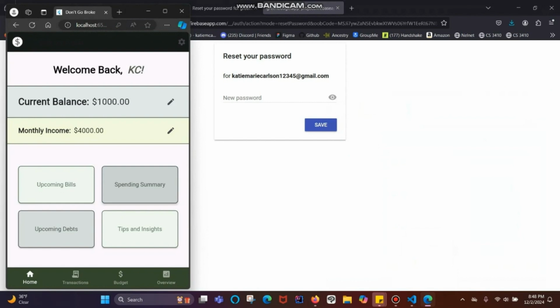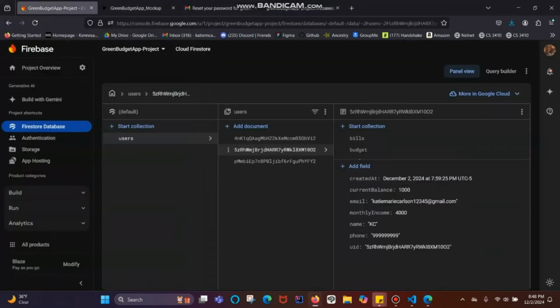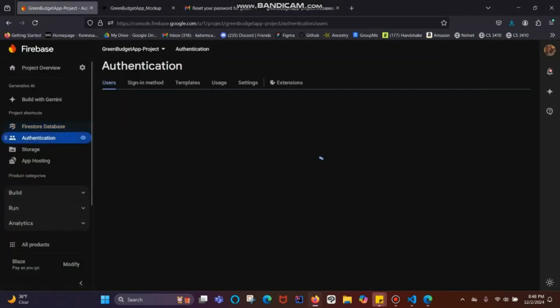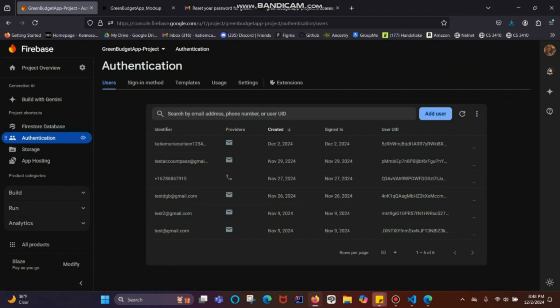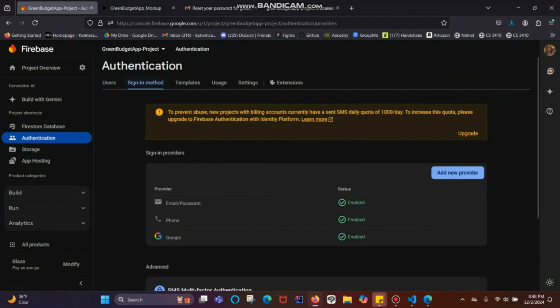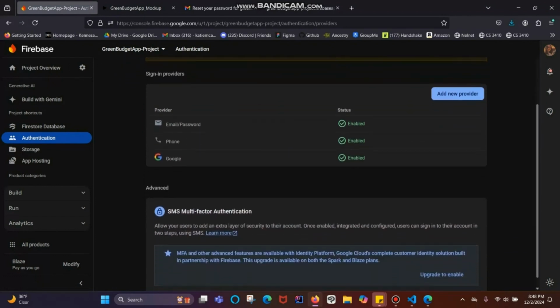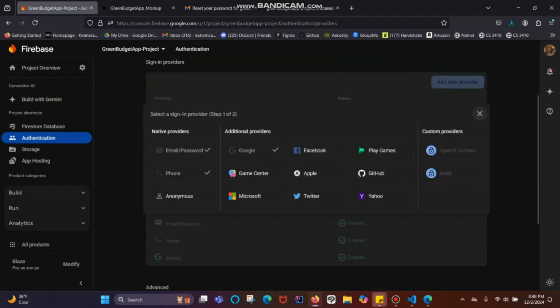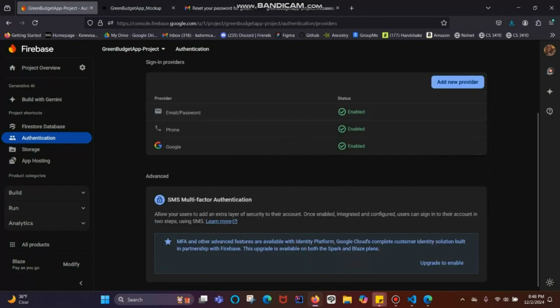However, as my code is now, the phone verification also seems to have some kind of security block from Firebase's end. So when I was debugging the app, I just set a phone number in Firebase authentication so that I could use that to test out the verification code via the phone method, and just to make sure that worked properly, and I managed to do that. So yeah, you can see it.